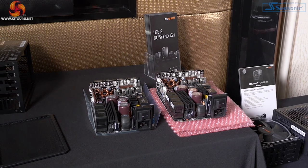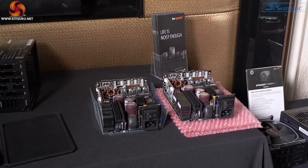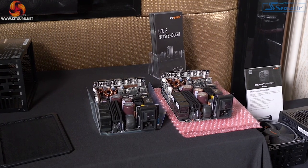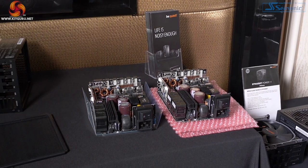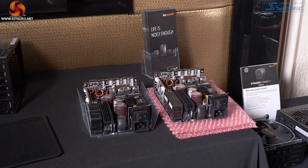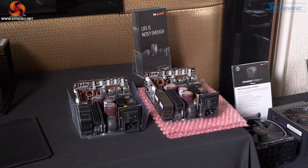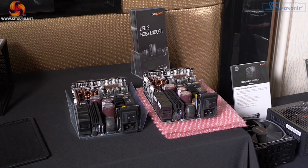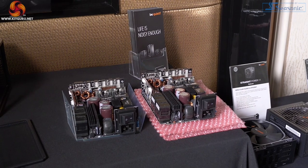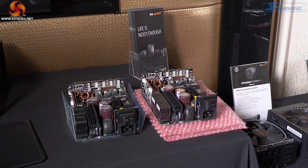The other components show us what Be Quiet was doing during the development of the design, but there's absolutely no denying the end result is a power supply rated at the most monumental numbers. We've not seen a power supply that's fully digital, rated at this wattage, and titanium. It justifies the price, but until we get it on the test bench we cannot say whether it represents good value or not. Expensive for sure, but they're promising a huge amount with this product.